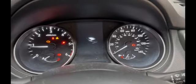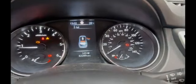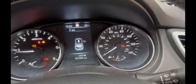I'll show you what the dashboard looks like. So just start it up, and then we've got 1 and 2, which is just mint. I'll get the fault codes for you as well. While I'm getting the fault codes up, this car here was on the channel before for a turbo failure, had a wicked massive turbo failure, which was pretty cool, but we don't think that's the reason for it because that was like a year ago ish. So yeah, there's a good possibility it's going to be EGR valve and maybe DPF, but let's find out.